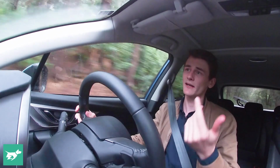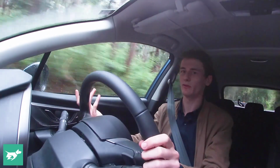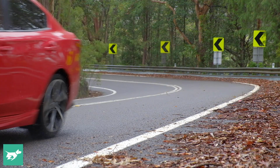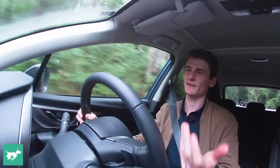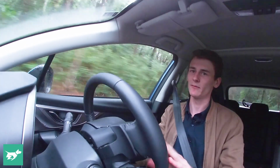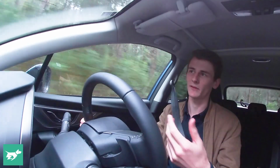However, one of the highlights of this car that you won't get on any other car in this price range is the Subaru all-wheel drive system. This is the thing that won them rally championships from the mid-90s till the early 2000s. It's a really excellent system. They've sold a lot of cars because of it, and it's exactly the same in this. It's not like a Haldex system that you'd find in an Audi product or something like that.